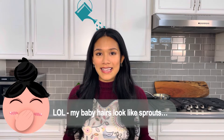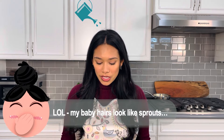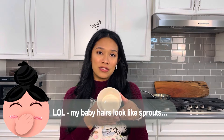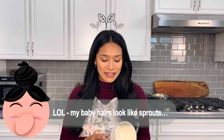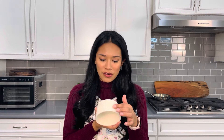An important thing to have in order to make these cheesy eggs is a ramekin. What I have here are nine ounce ramekins, but you can use anything between eight to ten ounces. These were super cute and fairly cheap — about two dollars at Walmart from the Pioneer Woman line. They come in various colors but I like things simple, so I got the classic white.